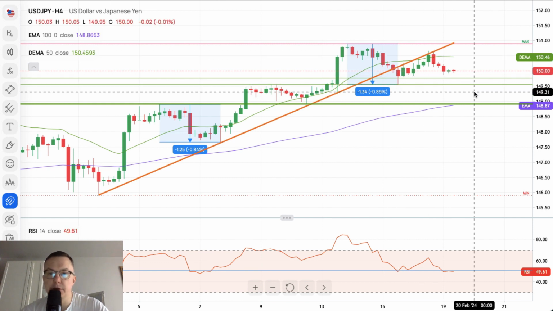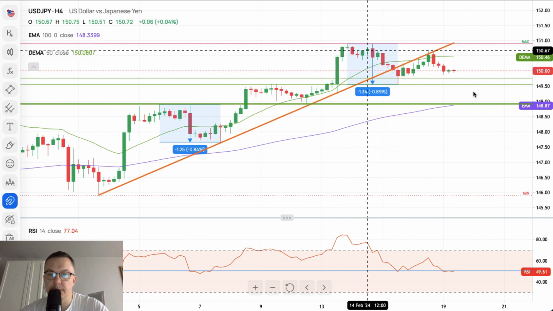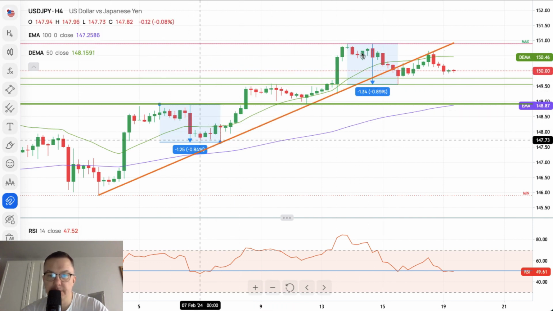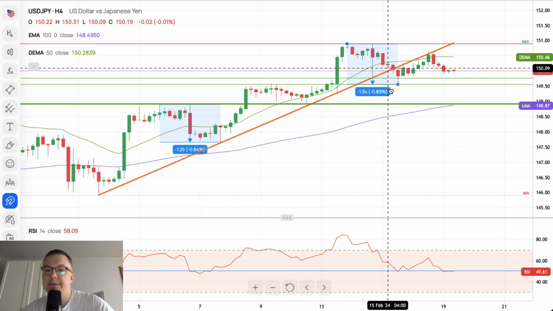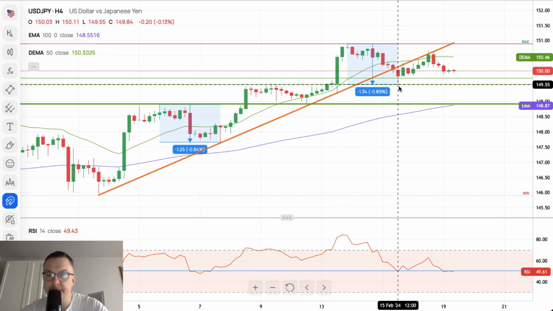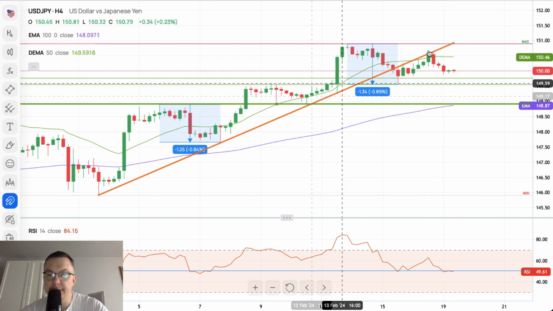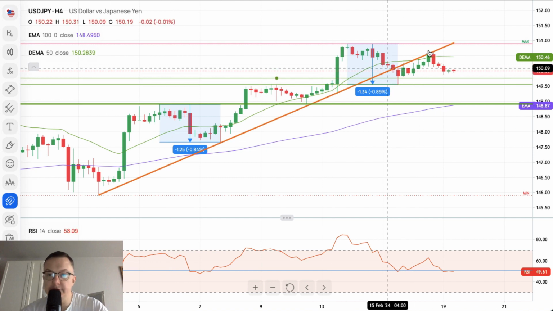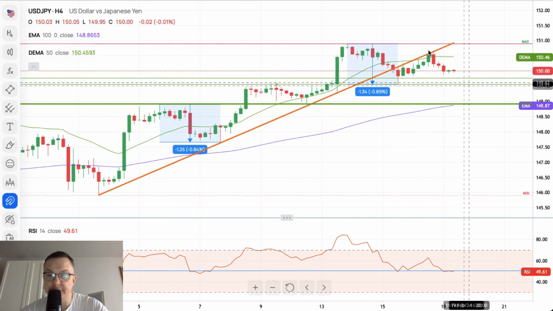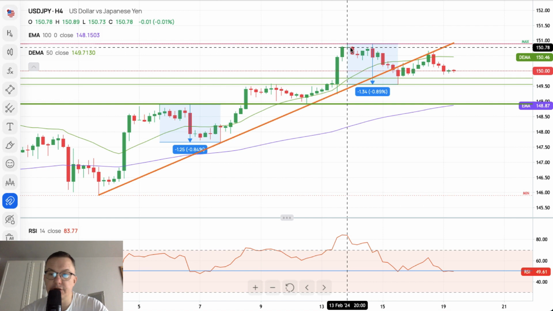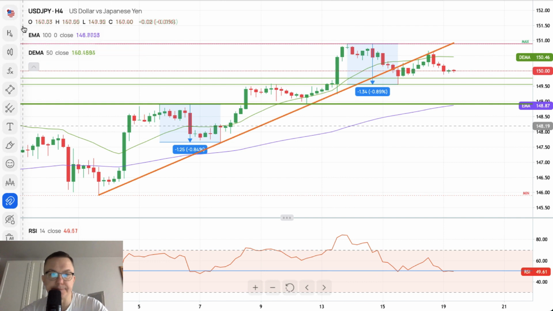will be extended lower, and then there is no equal corrections here, right? 1-to-1 correction. So in that situation, that would be wave A, wave B, a local counter trend pullback, and then wave C to the downside, targeting most likely 148.87. Otherwise, we can still bounce from this zone. Everything depends on this local supply, demand zone. If we bounce from the demand zone, then we can challenge the 150.89 last swing high and go even higher.